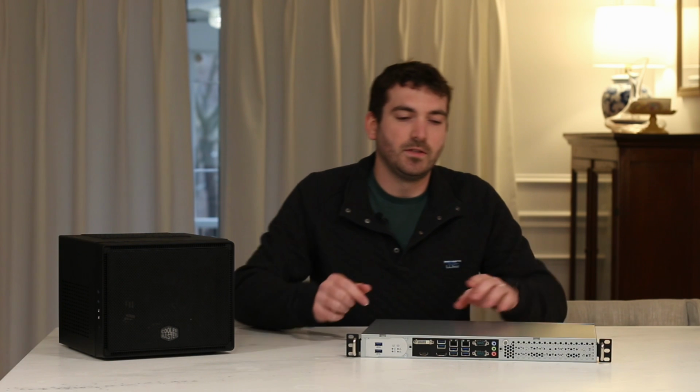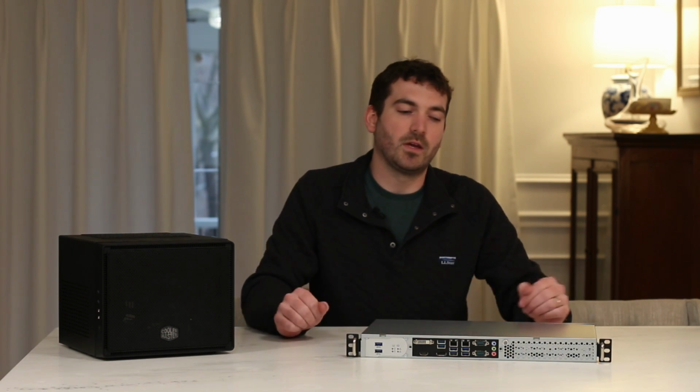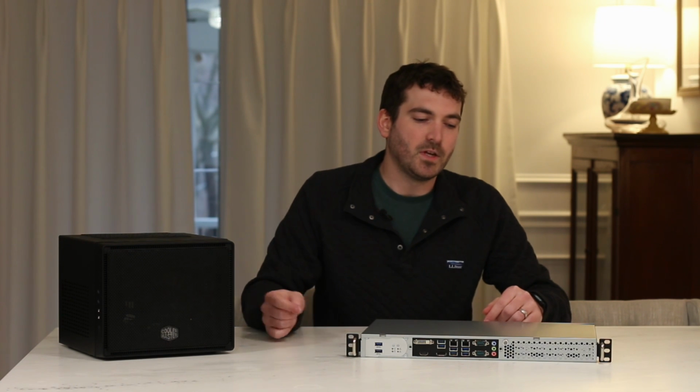I've taken it out of the rack multiple times, and it's so easy to just unscrew the front here, slip off the top, and make your changes that you want to make. This is the Inwin RF100S case, and it came with a power supply. And if you want to see that unboxing, I do that in this other video.